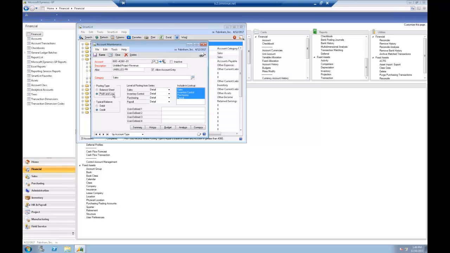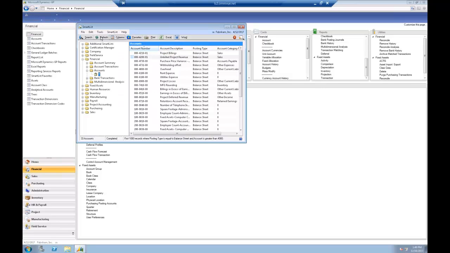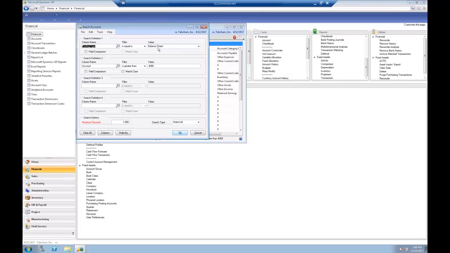So you can simply click on it, change this to profit and loss, click save, and close it up. This one here again, profit loss, click save, close it up. If I refresh this, those two will be gone because they're fixed now. So you want to make sure that you don't have anything in here. And on the flip side, you can change the search quickly. I want to see if it's equal to profit loss, and the account is less than 4,000.